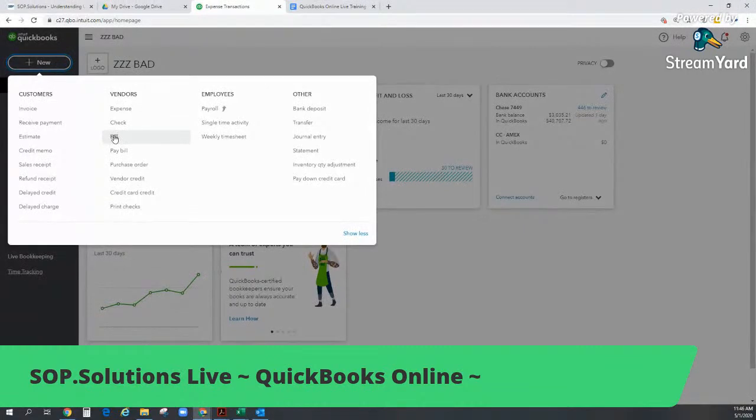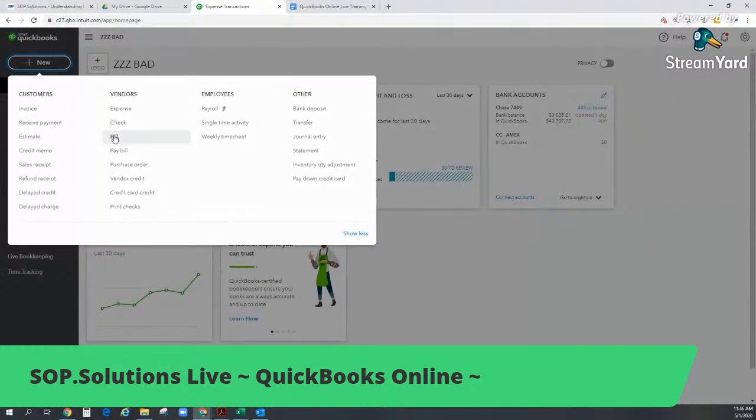The purchase order: if you're using purchase orders, please feel free to reach out and I can help you with making the system work correctly. The vendor credit is going to work the same as the credit memo. It's going to offset a bill that's out there. The credit card credit is when you actually have a transaction that was refunded from Office Max because you bought something and returned it. You don't really have to use it from this area. It is a screen that would come up to represent that transaction, and we can talk about that.